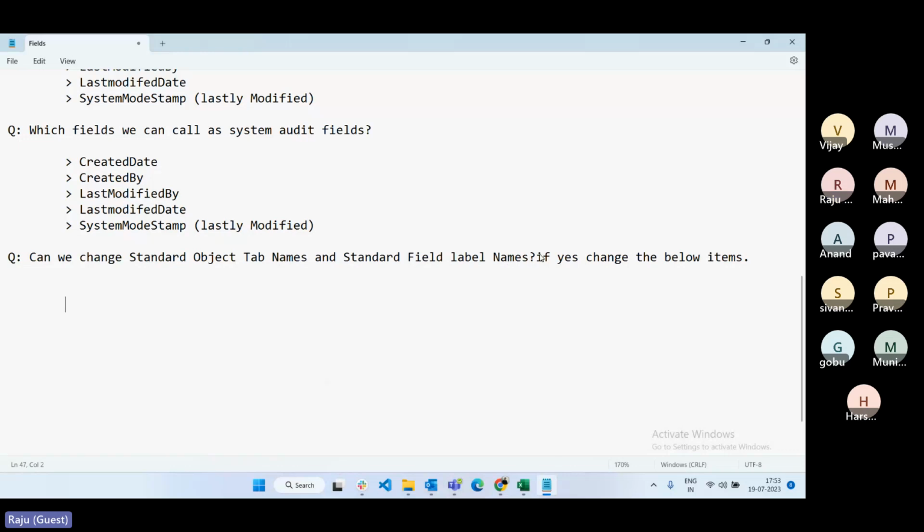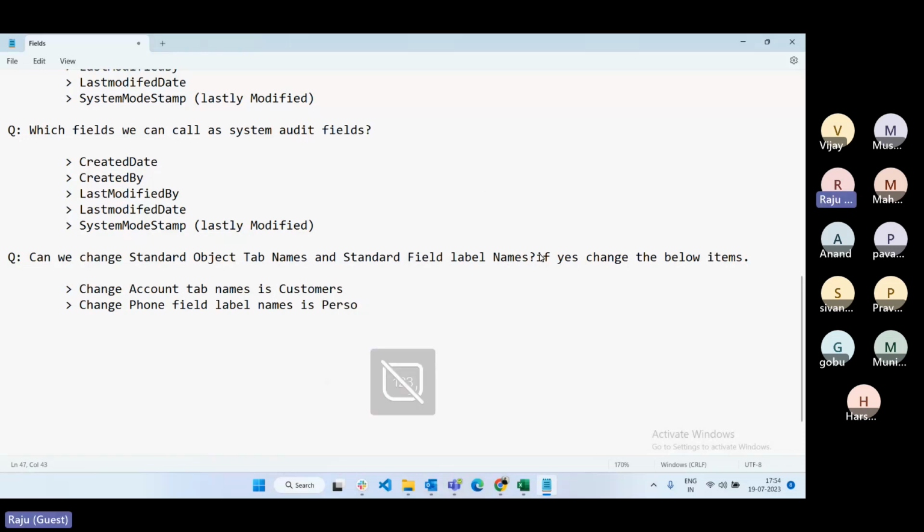One is change the account tab name to customers, and also one more is change the phone number, the phone field label name, to personal phone number. So are these things possible or not?